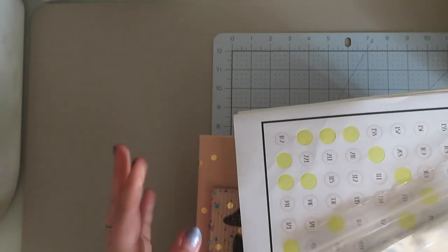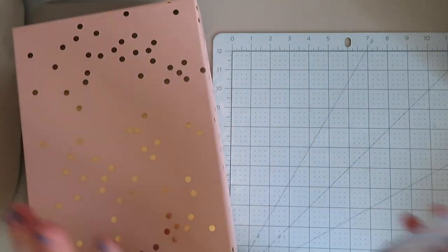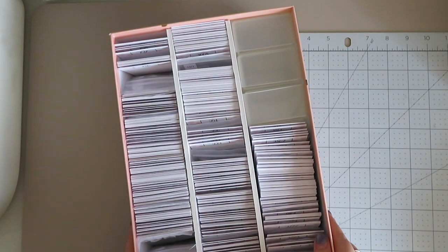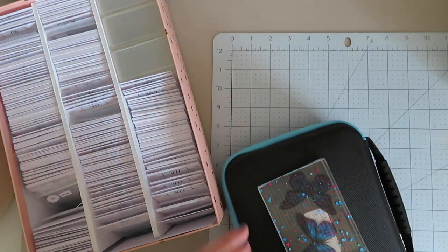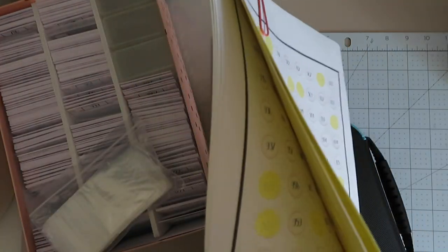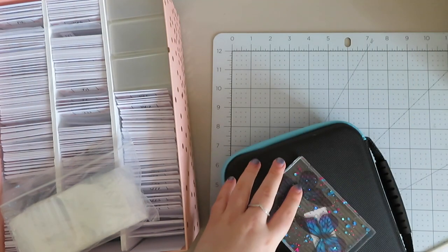Now I'm going to get into kitting down this bad boy. Here is my spare storage for drills. If you haven't seen this before, I have a storage playlist — it's cards and baggies. I basically have every DMC number in square and round, and I use this sticker sheet as a reference while kitting down instead of looking through my storage. If the sticker is still on here, I haven't got the bag yet — pretty easy.